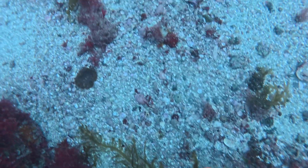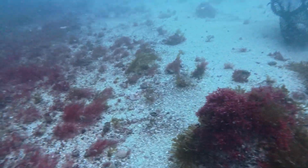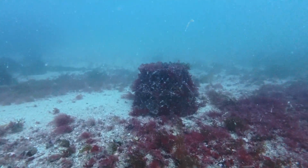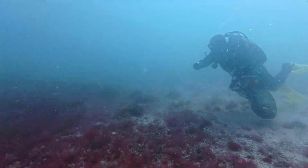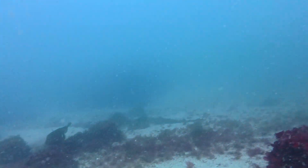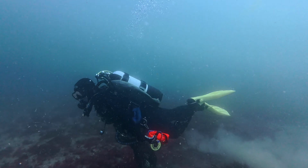Probably thinking the same as me. So many crab pots around this area. I know some of them are lost. That one probably wasn't lost, given the fact that the ropes are fairly clean and the crab pot wasn't stuck into the seabed. I know one of the fishermen was mentioning the other day that a load of these pots, the doors were left open on the back. So obviously divers coming along and opening the back doors. Really, please, if you're a diver and you do this, don't do it to pots. Make sure they're definitely lost like this one. We used to do quite a bit of potting years ago, and there's nothing more infuriating than getting there and seeing that someone had opened the back doors on them. Obviously the fish aren't doing it, so it must have been divers.